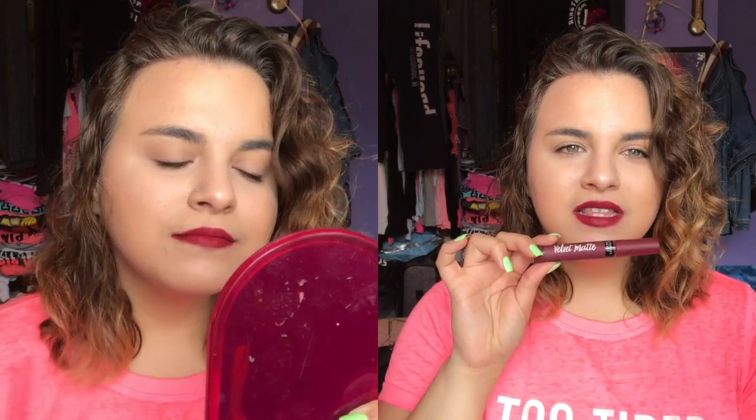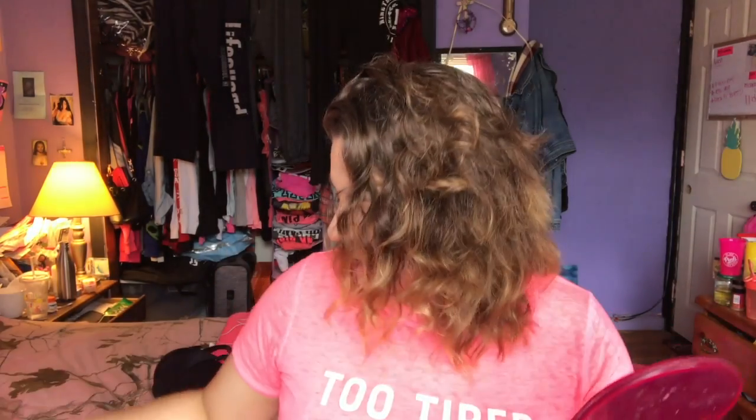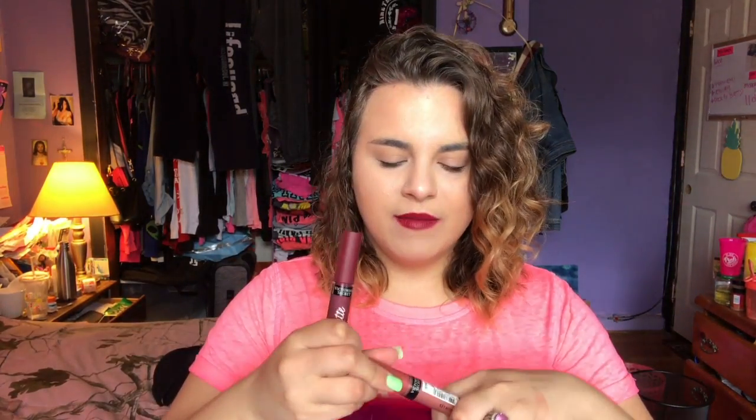The next color is called Drama, which I really like. It's a really nice dark vampy color for the fall especially. Well, I'm really kind of disappointed because I wanted this color to be a little bit darker as it looks in the tube. All of the packaging shows the color that is in the tube, but sometimes it does kind of play with your mind a little bit because Adored looks very light, but as you guys saw on my lips, it looks a little bit darker. Same with Perfection, but I think that one's a little bit spot on. Maybe it is a little bit darker.